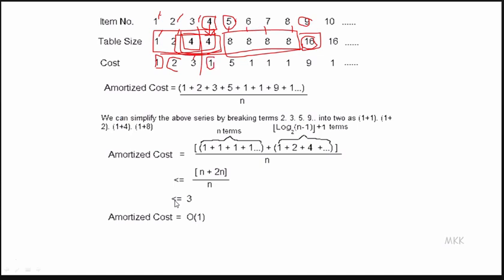Okay. And if you come to the fifth element, you are inserting the fifth element, and it is going to create 4 spaces, but you entered only one element, and the element cost will be 5. If you want to insert the sixth element, the cost will be 1 again. Why? Because the space is already created. Whenever you come to the fifth, it is the new table, where item number 5 is inserted, and the cost will be 5.